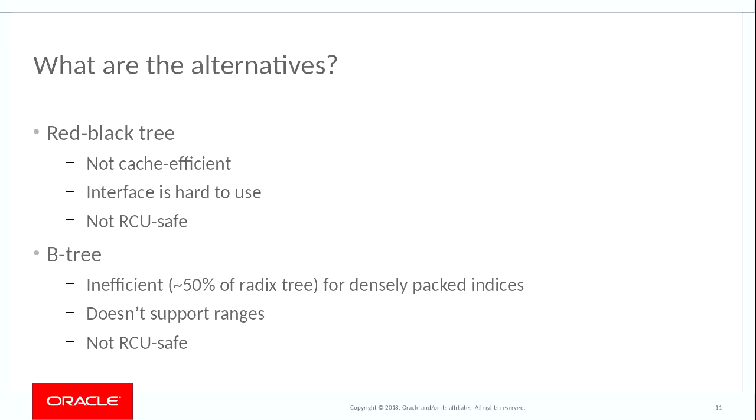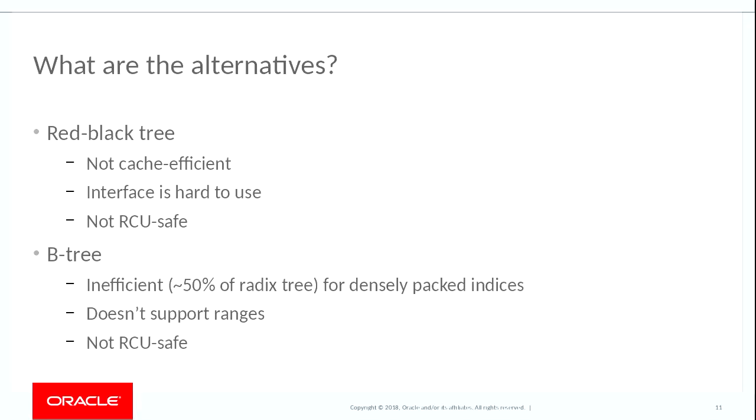At each level of a red-black tree, you make a choice, left or right. So if you've got 1,000 entries in your red-black tree, it is 10 levels deep. It's not very cache efficient because every time you walk through it, you basically take a cache miss. It's like using a doubly-linked list. Sometimes, in order to annoy computer theoretical people, I call it a trebly-linked list, because at each node you're linking up to your parent and left and right.